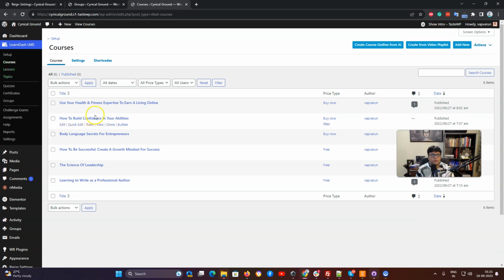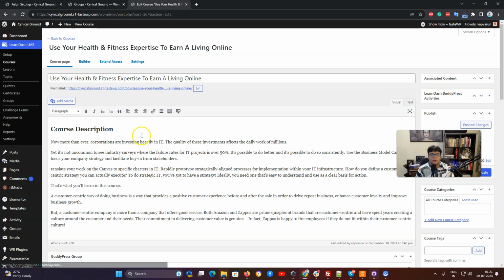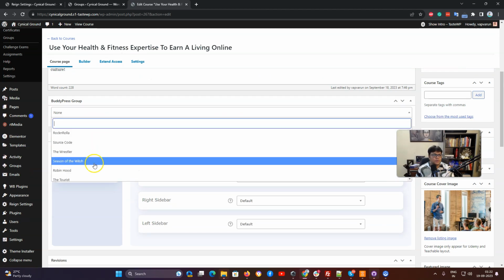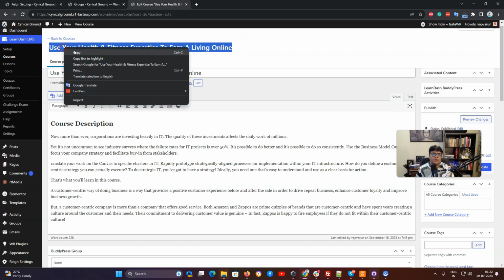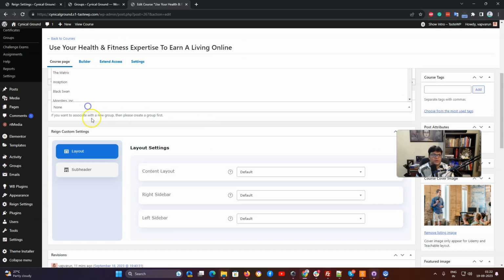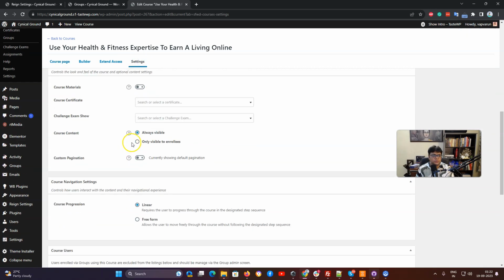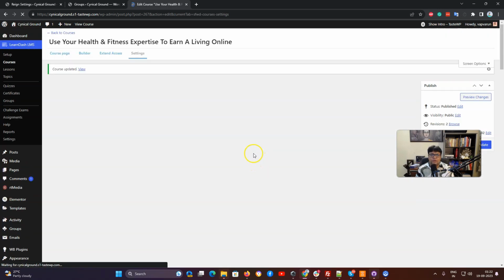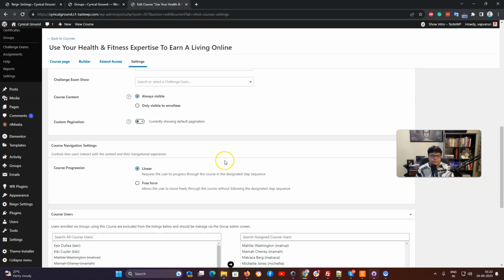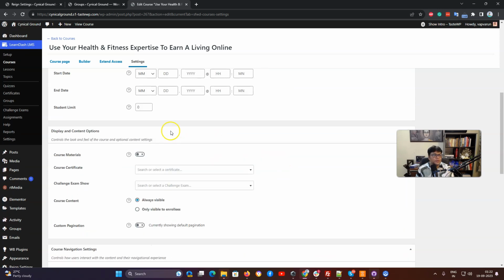The second thing is that at a course level, we have the option to edit, and here we get an option to connect a BuddyPress group with the course. Suppose we have an existing group with any name; we can utilize that one to connect it. Suppose I'm going to map it with the Matrix group. First of all, I'm going to include a couple of users here, like these ones. So I have included a couple of members to this course, and these members all start with M.